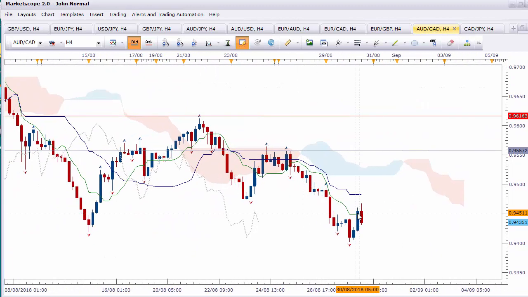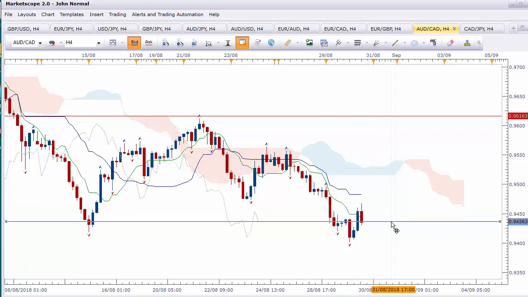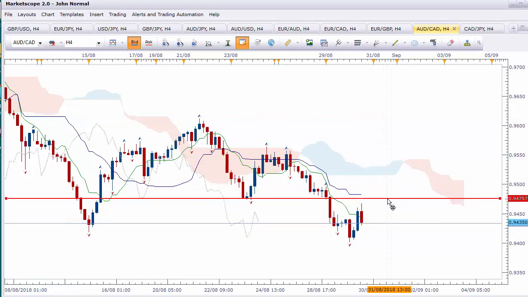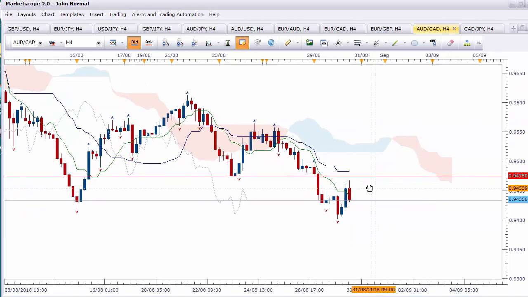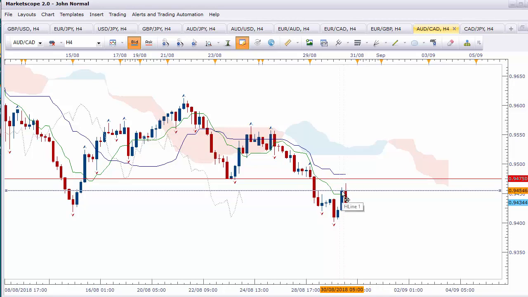So Aussie CAD, it reached Tenkan Sen. In fact, I'll just move this. It reached Tenkan Sen, and then it bounced without giving us a separate candle. You'd have to be very aggressive to enter this as soon as it got to Tenkan Sen and before it closed, because when it closed we had no price action. All we had was that little wick, and then it opened up, started moving higher again, which you'd have thought it was going to just continue higher, and it looks like it's honouring this level and Tenkan Sen, because now it's bouncing to the downside again.